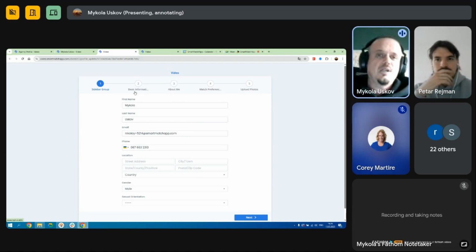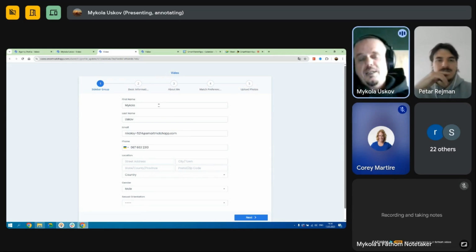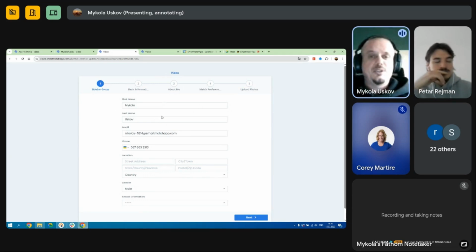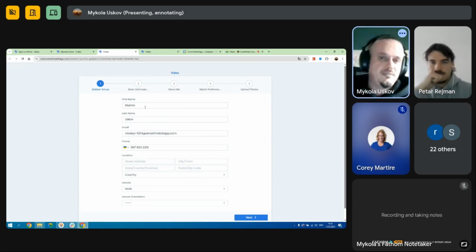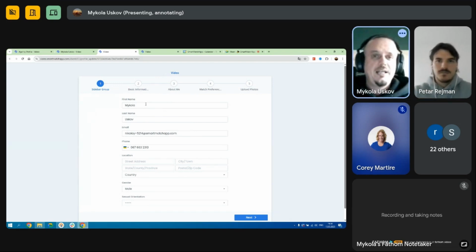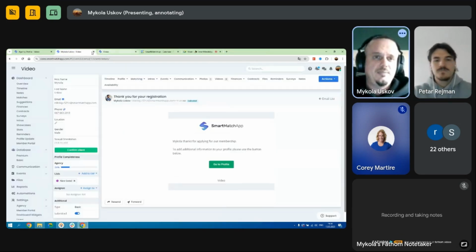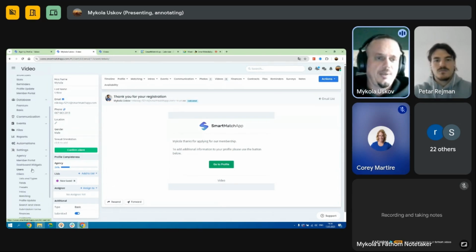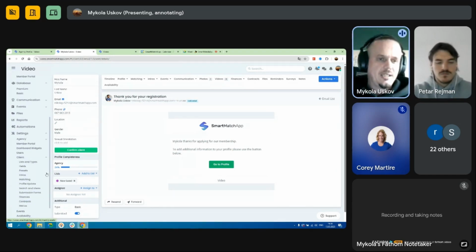You are in control of how long this widget will be alive in SmartMatchApp. It doesn't require an access to be created. It's just a public link, so customers do not need to have login credentials. And we can control how long it will be alive under settings, client profile update.